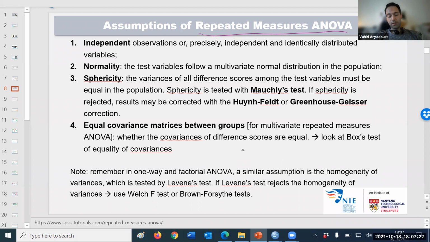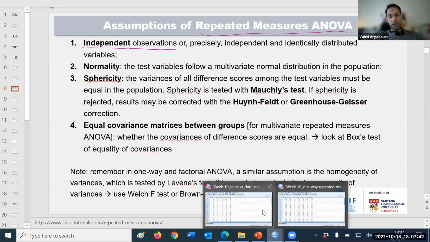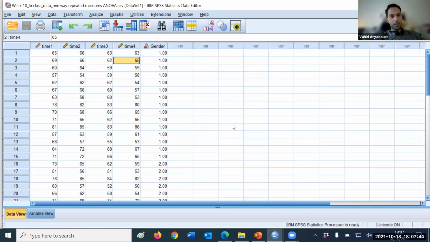Now, as I have mentioned before, there are some assumptions for every test. And here are 4 major assumptions for the repeated measures ANOVA. One of them is independent observations. What does it mean? I go back to this data set. It means your first measurement, for example, this is the grammar score in time 1.